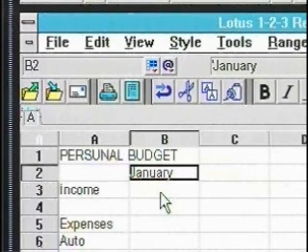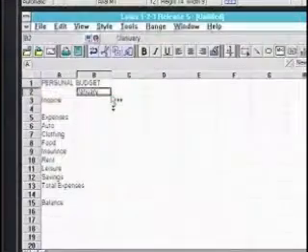Now, Suzanne, I want to show you a neat feature of Lotus called Fill. Lotus is pretty smart and knows when you are entering sequential information like months and days. Suzanne, with the January cell already selected, move your mouse pointer to the lower right of this cell. Notice the pointer now has little arrows on it pointing to the right and down. This lets you know the Fill command is ready to go.